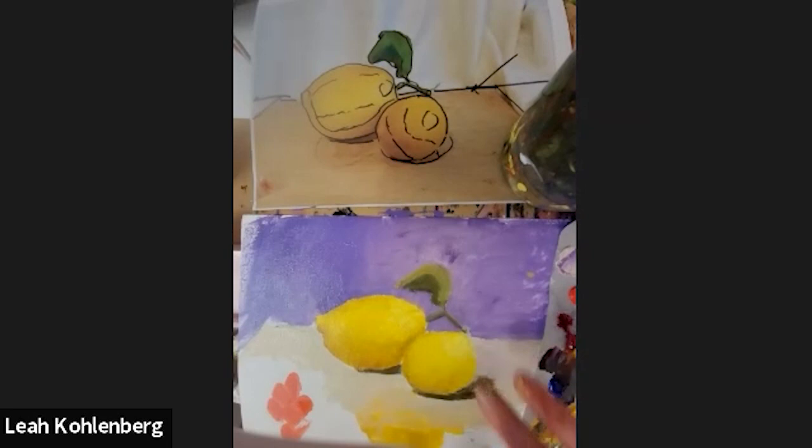I'm actually using my finger a little bit to blend. Sometimes that helps, sometimes it doesn't. Sometimes the fingerprint is very obvious and it doesn't look right. Okay, 5 more minutes, ladies.